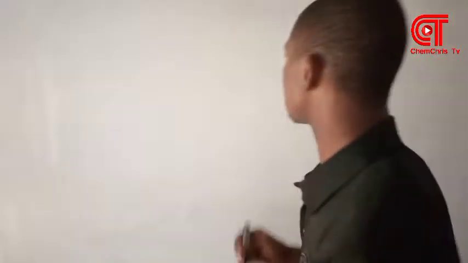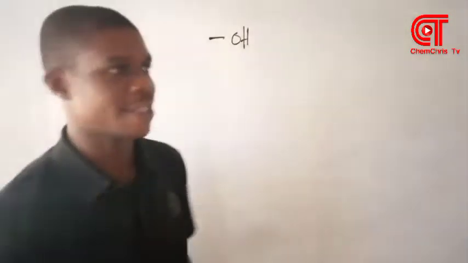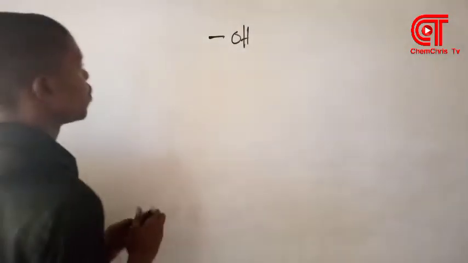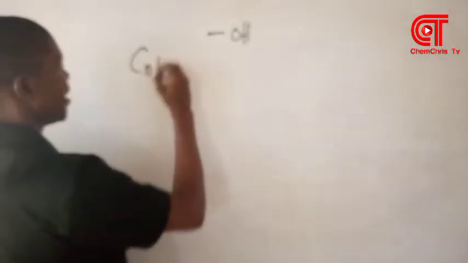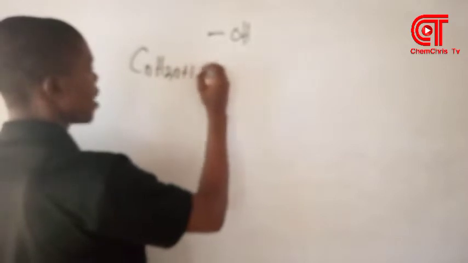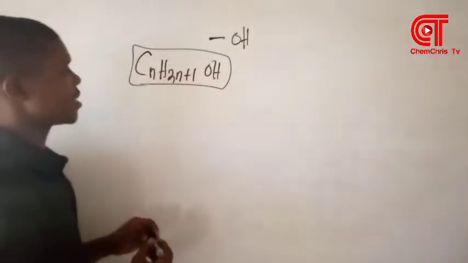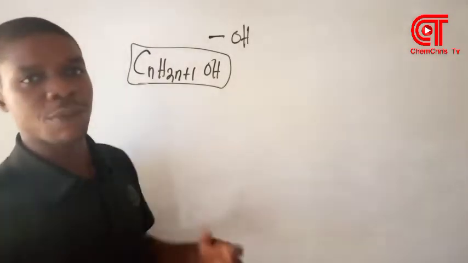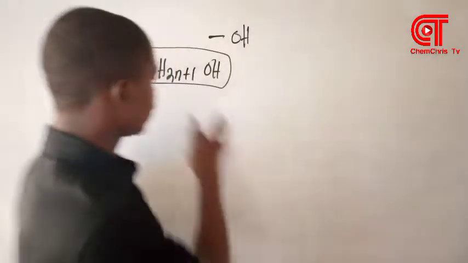So now the first thing you want to know is to identify the functional group of alcohol. The functional group of alcohol is what? OH. Do you get that? Which means what? The hydroxy. You want to look at the general molecular formula of the alcohol. It is CnH2n+1OH. Take note of this, because they normally ask you in the exam what is the general molecular formula of alcohol. You see options there, so you have to take note of this one.